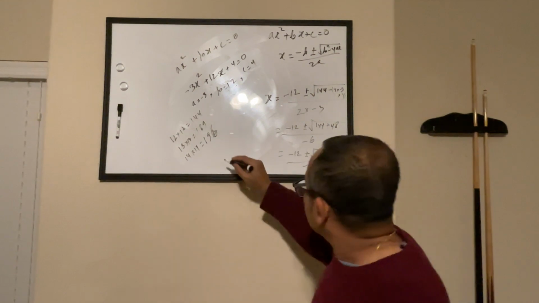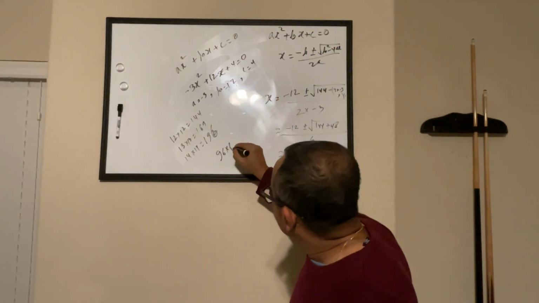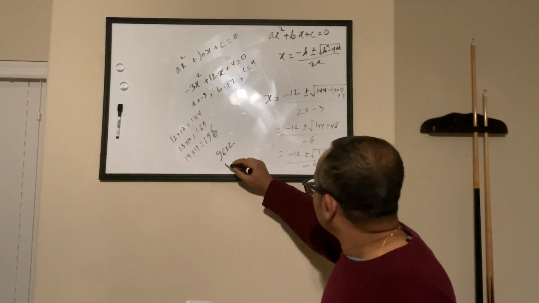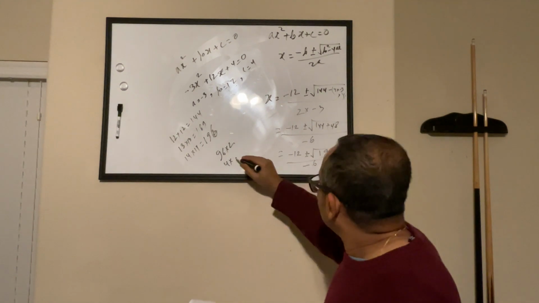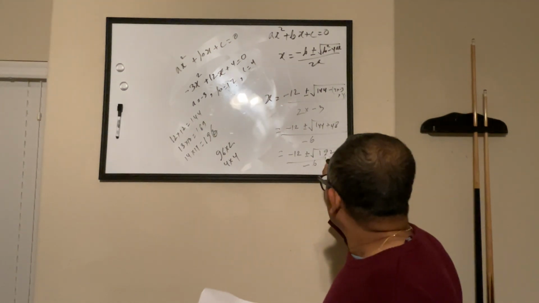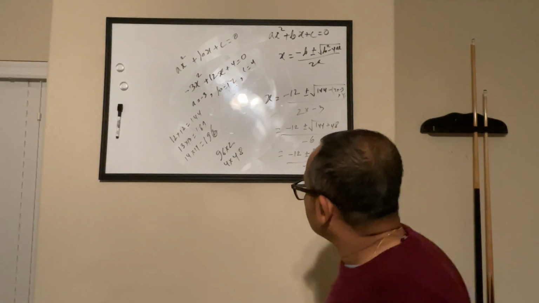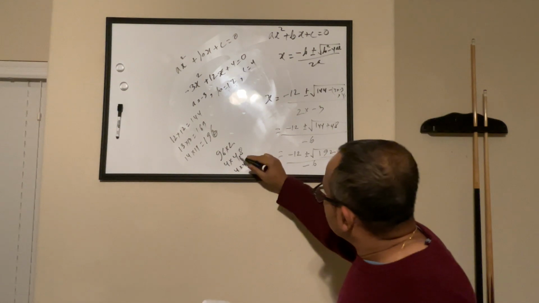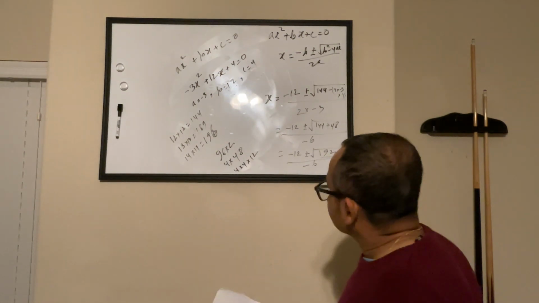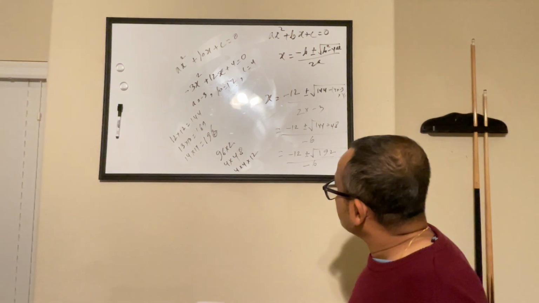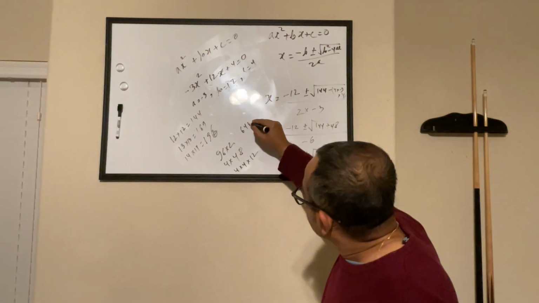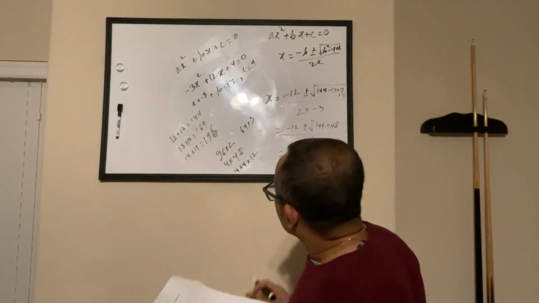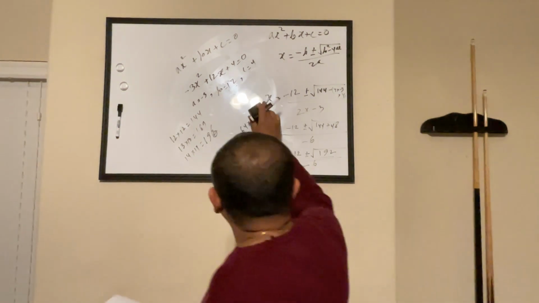let's say 192 will be what? 96 into 2? Or it could be 4 times 48. 4 times 4 is 16, 4 times 12 is 48. It can also be 64 times 3. Yeah, so that makes it, okay, now we are getting closer to the answer.